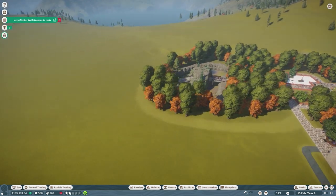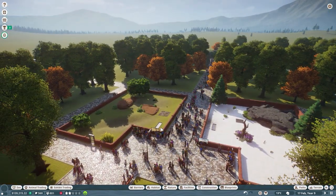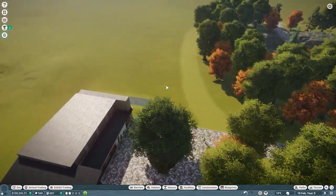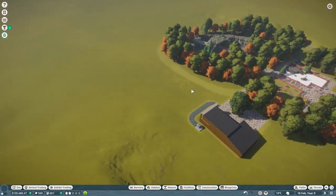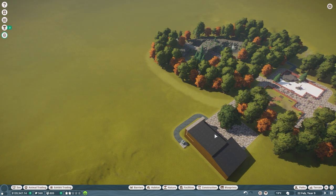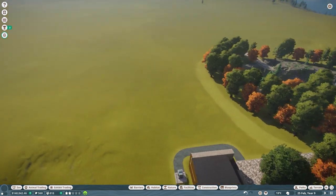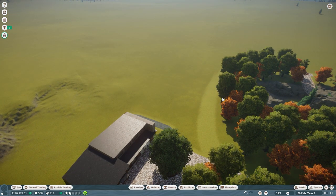The other thing is we've used a lot of Planet Zoo provided barriers. I'm wondering if maybe we can incorporate our own barrier. My hope is that we can build a bison building right here that overlooks the enclosure, which I think would be fantastic. You wander over here, take a look at some vet surgeries and things going on, leave here and then check out the bison enclosure. I think that would be a really fun and cool experience, and something I really want to work on. So without further ado, let's start.